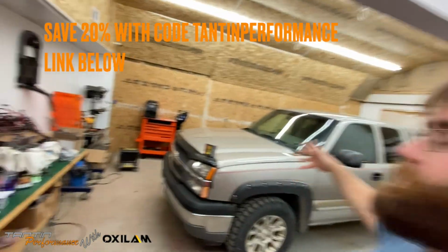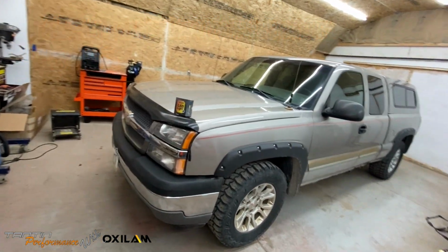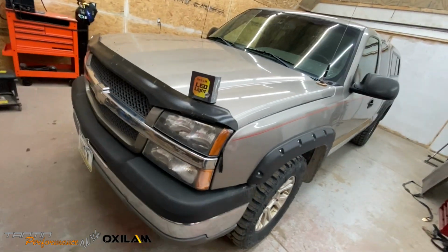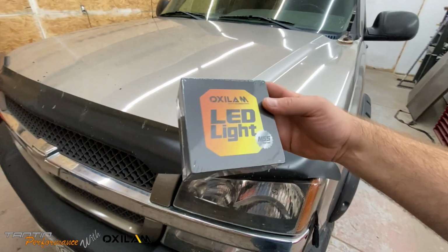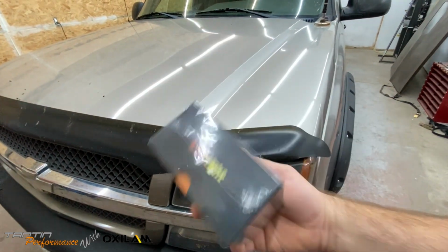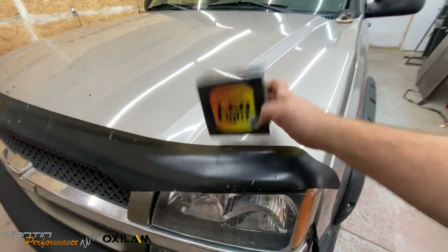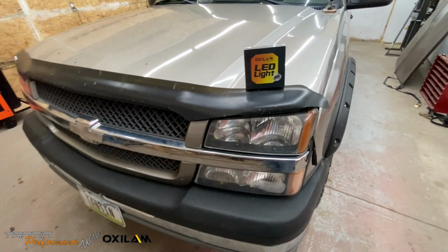What's up, guys? We're back in the shop today. We're actually working on Grandpa a little bit here, my 03 Chevy Silverado 1500. And Oxilam was nice enough to send over their LED headlights for me to try. I got a set for the low beam. This is the M55 series. We'll go ahead and install those and see how they are.